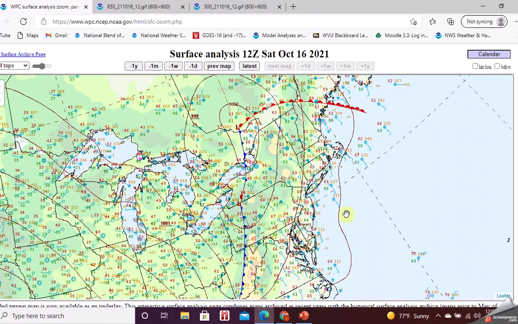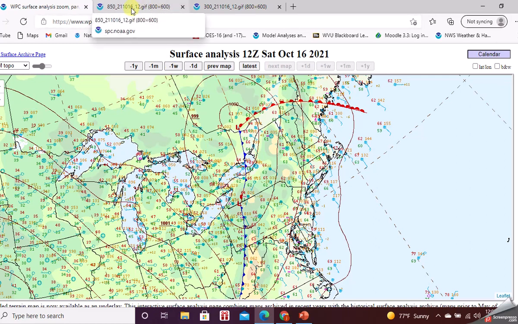So there's less friction, stronger wind over water, slowing as it comes into the land, and the winds are rotating in. You can even see it on the lakes. You can see there's 25 knot winds here. When you get into the land, there's only 5 to 10. And you have some convergence across the lake here, which might actually be causing a few clouds or even a few sprinkles. So this is just looking at the surface.